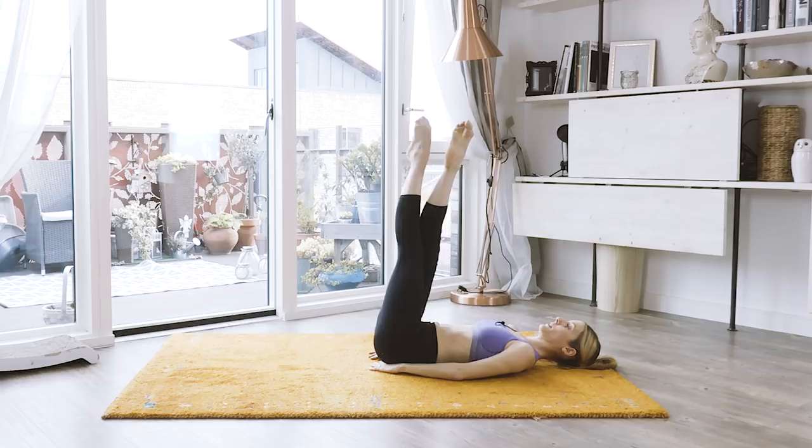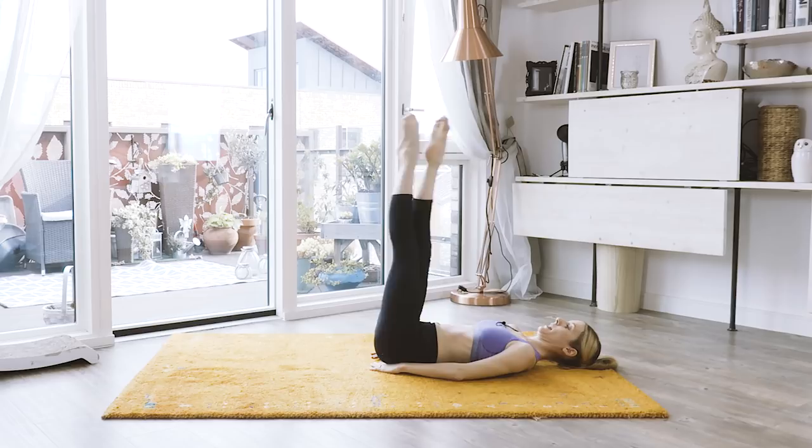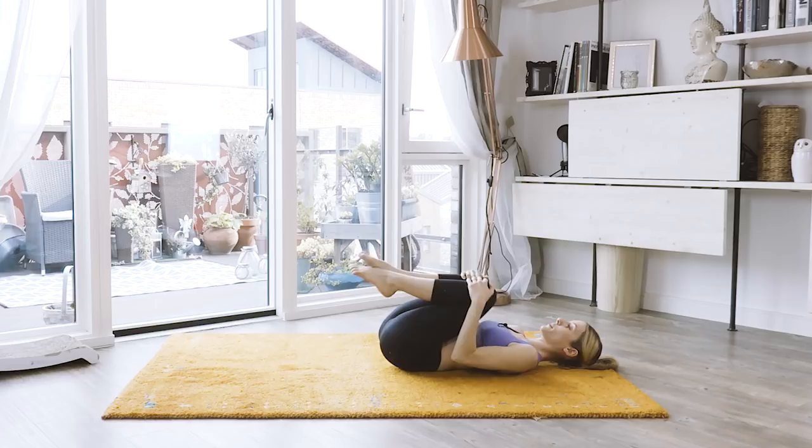Point your feet, same thing, change. Bring them down, and down, stay down. Bring them up, and again down. Look at those beats. And down, stay down, bring them back up, and relax. Whew. Have a breather.